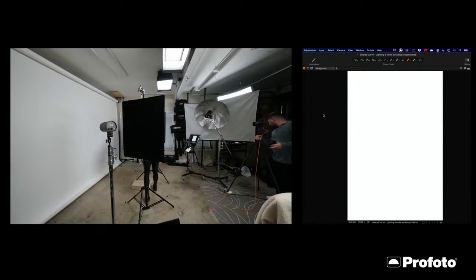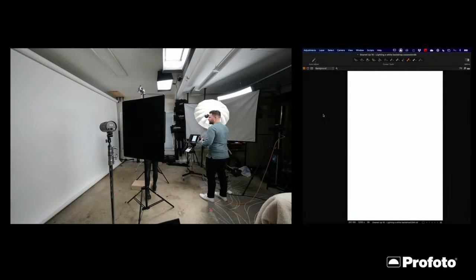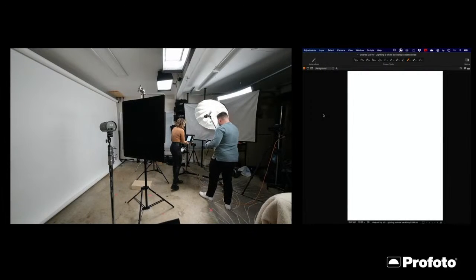So let me try to back this up a skosh. Caitlin's hidden by the flags. That's okay, but she's here. Again, we have her back behind the flag just because we want to ensure that. The other thing we need to remember from the talk we had a couple of weeks ago about silver umbrellas is that they're very pointed, and so we want to make sure it is pointed at our subject. You ready to hop in there?